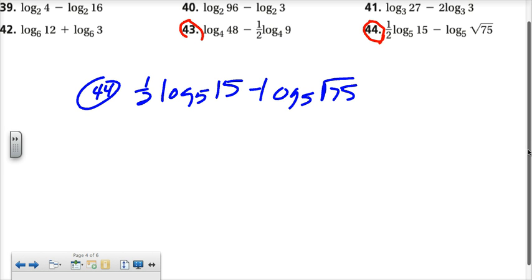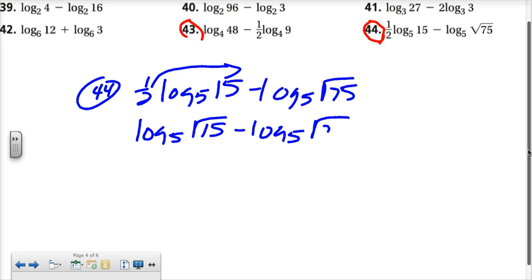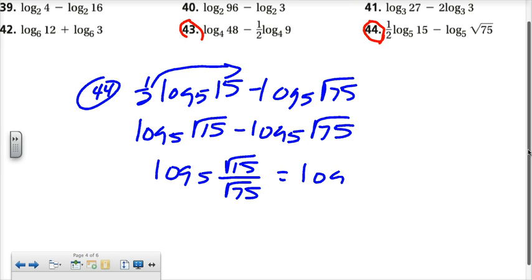All right, so many different things and ways that we can do this problem. So I'm going to take my 1/2 power and rewrite that as the square root of 15, because this would go right back up here, and that of course is the square root of 15. Now, I look at this one and I think I have subtraction here, and subtraction is division, and they're both square roots, so I should certainly go ahead and see what the square root of 15 over the square root of 75 is, and that will actually reduce, if we think of that as one fraction here.